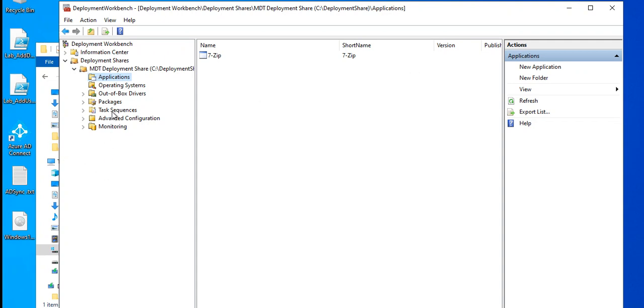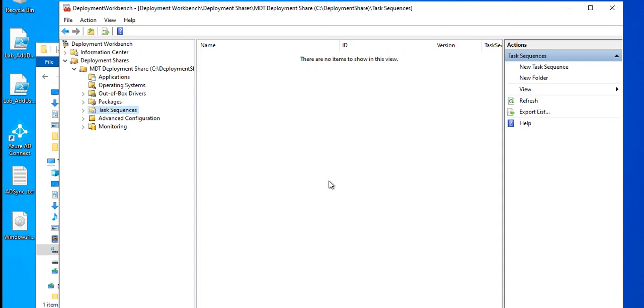So now, folks, I'm gonna create a task sequence. If you don't know what the task sequence is, it's an object that is going to help with the process of the image being installed, and also if you're going to capture an image, you can use a task sequence for capturing an image as well here. And especially if you're using Config Manager, you can automate all of that, but in this case I want to deploy an image, as you can see.